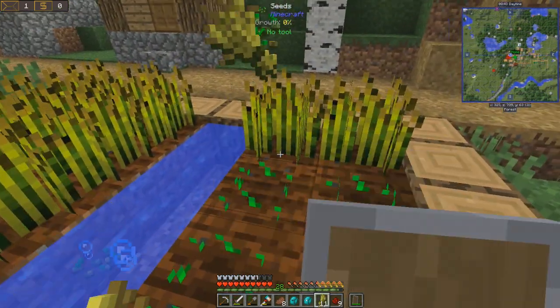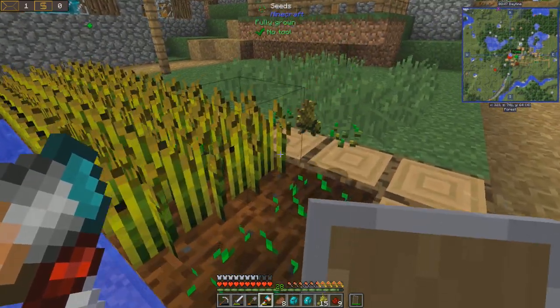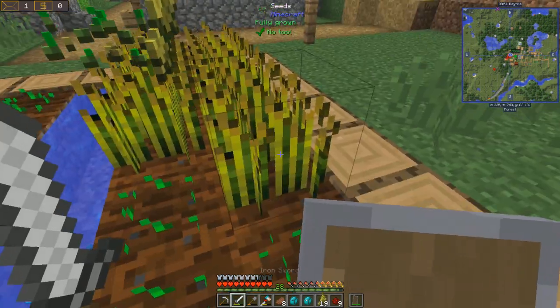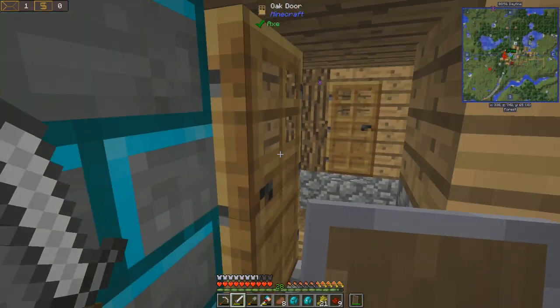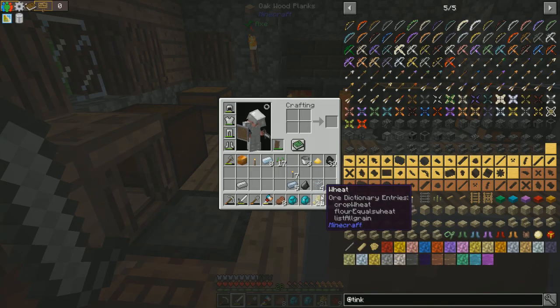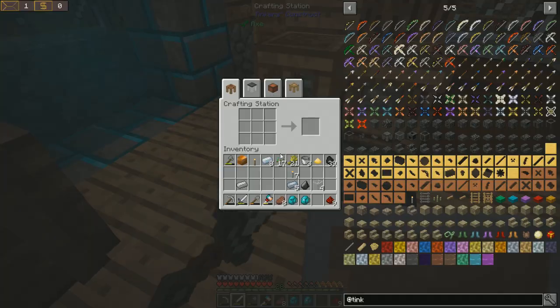So I was sitting there right-clicking with a tool in my hand, and it wasn't letting me harvest. Wait, that works? What? Maybe they fixed it, because we have updated the server a few times since last time I tried. So maybe that's what it was. Maybe it was a little glitch. But there we go. So that does work. Awesome.